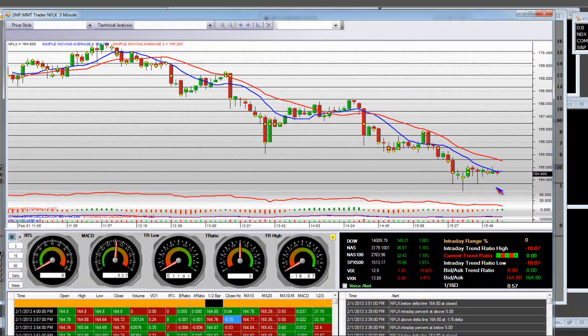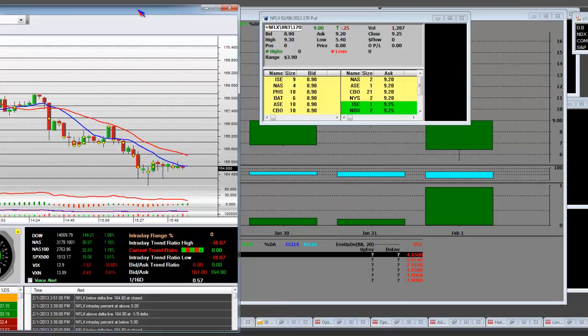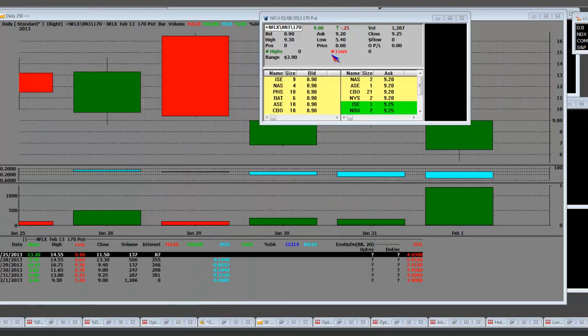80%. But the option side, the put side of the market, is where money is being made, because as we have the corrections in that big movement that I showed you on the daily, that's how we get into these put options down here at the bottom. You don't buy at the high, you buy down at the low.